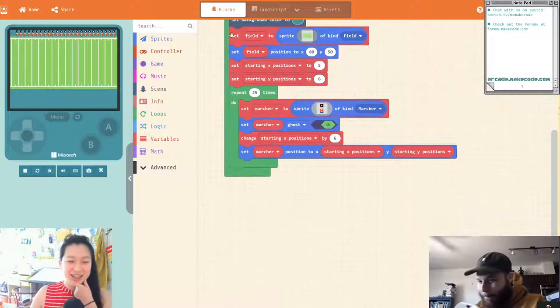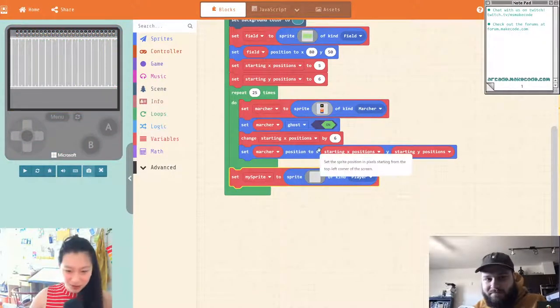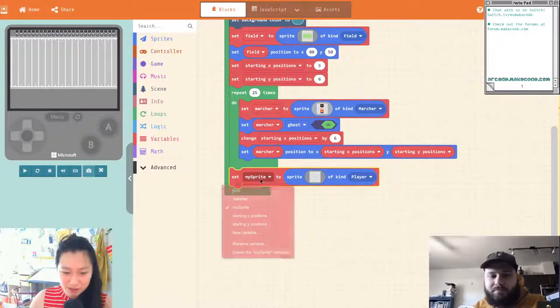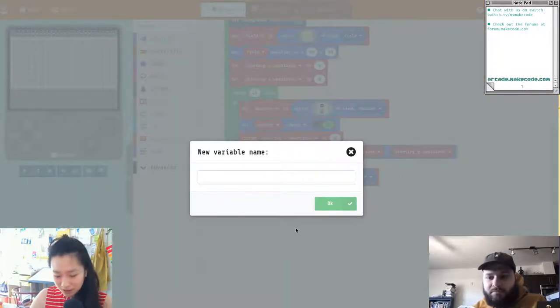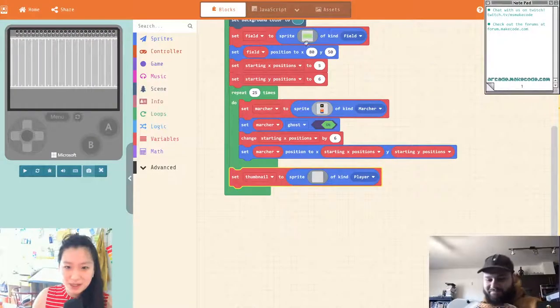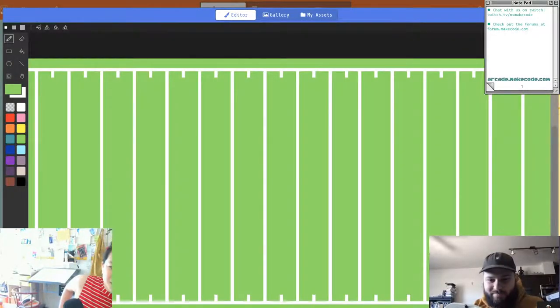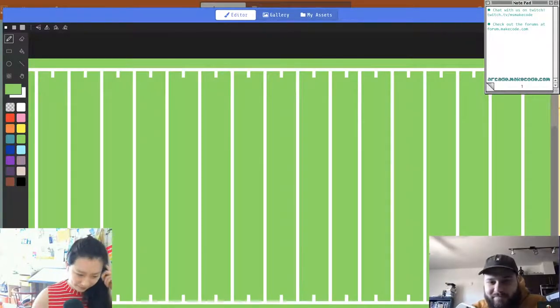Okay. And then let's make some sprites at the bottom. We're just gonna sketch it all out right now. And then we're gonna make the bottom thumbnail. So I want all the bottom things to be the frames. And so our field is 160 by 80. What's the smallest version that we could have?